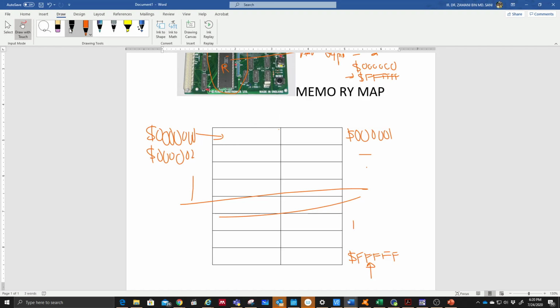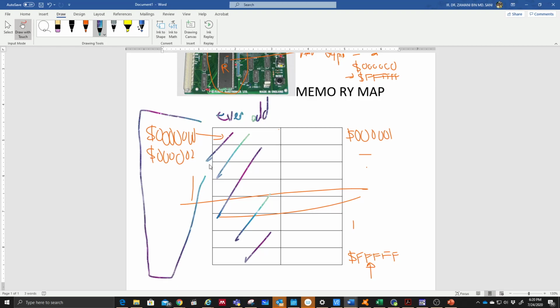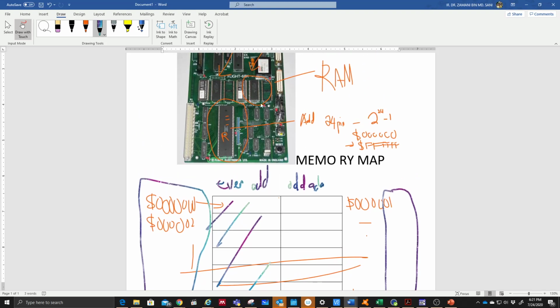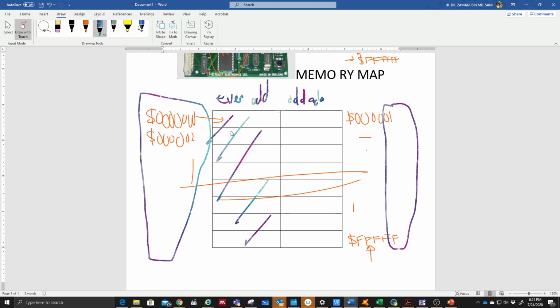Over here on this side, they call it the even address, where you can see that these are all even addresses, and over here we have the odd address like this. So you can see that these are all odd addresses. So why is this important? Because you need to know that you can draw the memory here. This is the physical memory, so we want to map it and lay it out as an image for us to understand. So we have to draw like this.